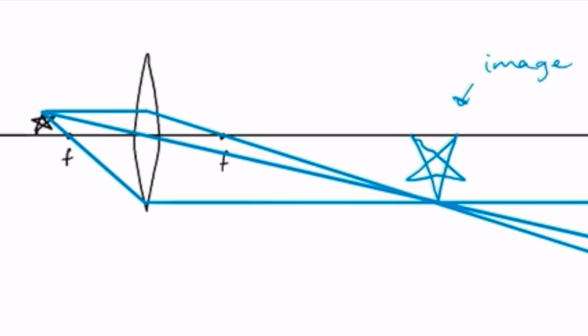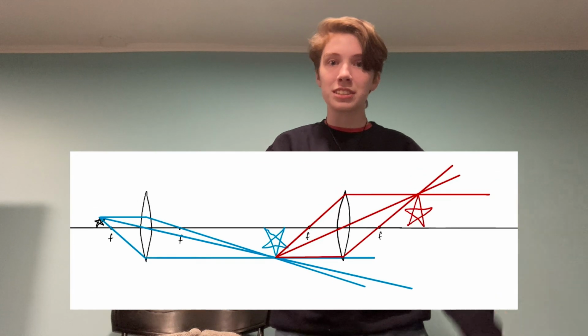We can see here how the image has been magnified by the lens, but wait, it's upside down? Plus, we would have to put a screen right at this point to be able to form the image, and that's not how telescopes work. So how can we use these lenses to design a telescope that will form magnified, upright images that we can see? We can fix the issue of the image not being upright by using 2 converging lenses in series.